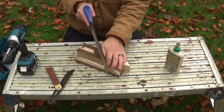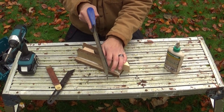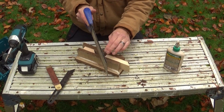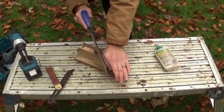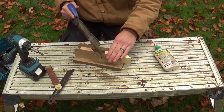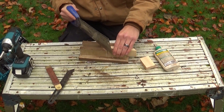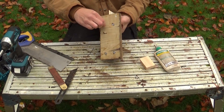Personally I prefer a tenon saw for doing this. I've tried those Japanese saws a few times and I just can't — I just don't like them. I think I get a better finish with a tenon saw. If you want this to go really smoothly, what you don't do is put your screws in without really thinking and then start cutting, or you'll do what I did there and try to cut through the head of a screw — which is possible, it just takes a long, long time and it'll knacker your blade.